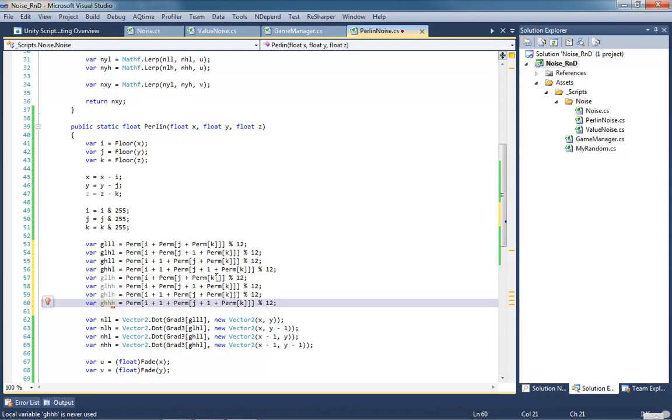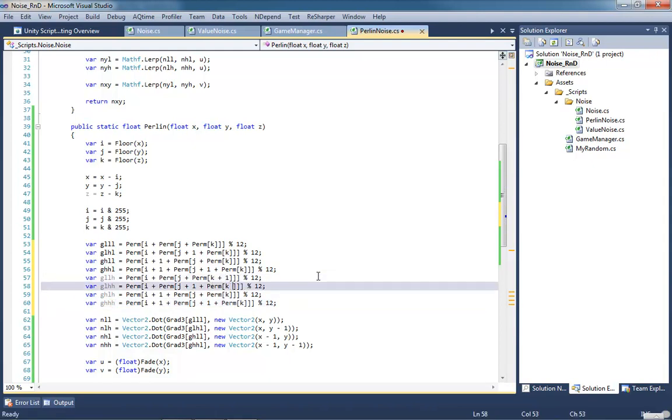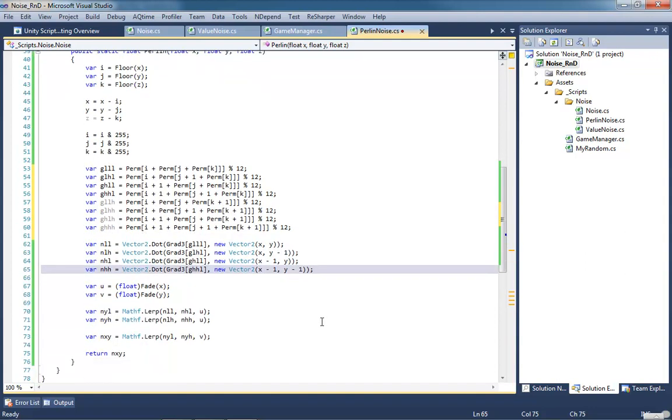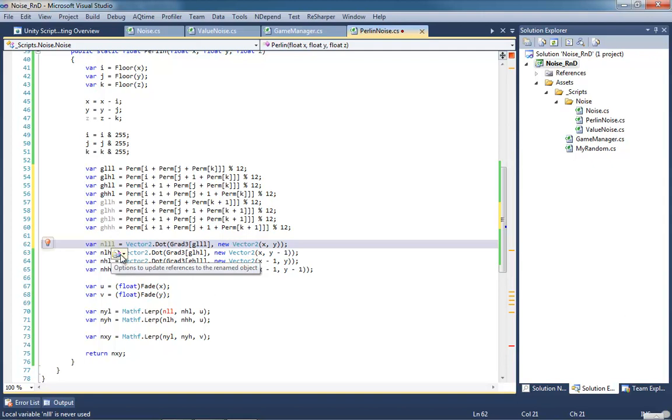And then we're going to add 1 to our index for the lookup for the K element. So that will take care of those. Now inside of here, we're going to do pretty much the same thing that we did up here by adding another L and then refactoring in the name change.